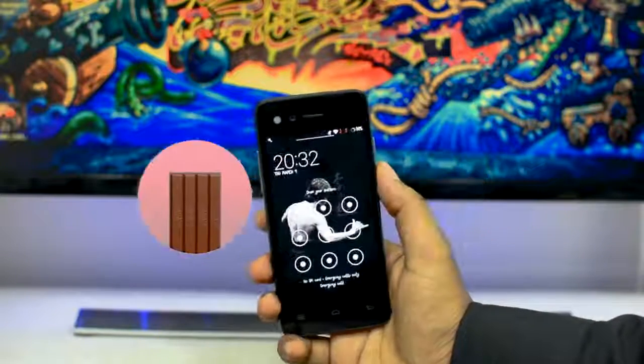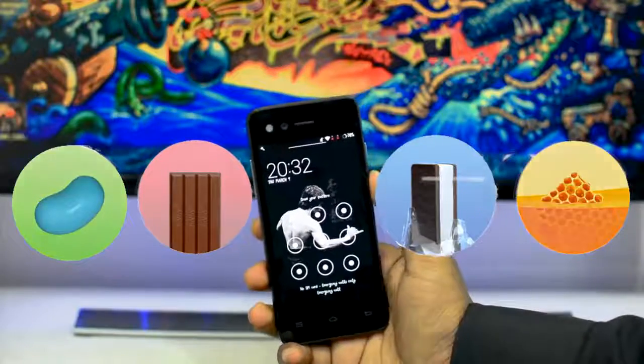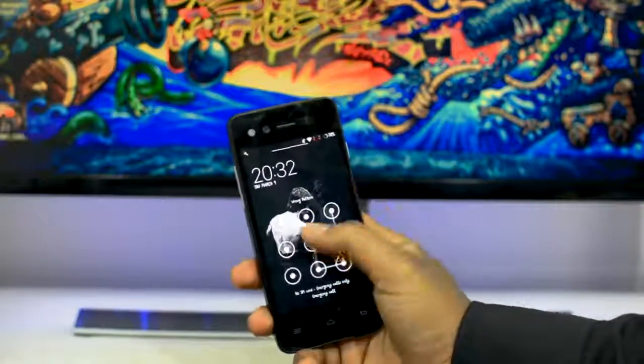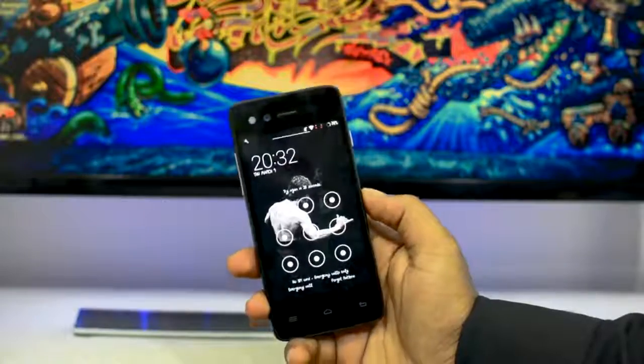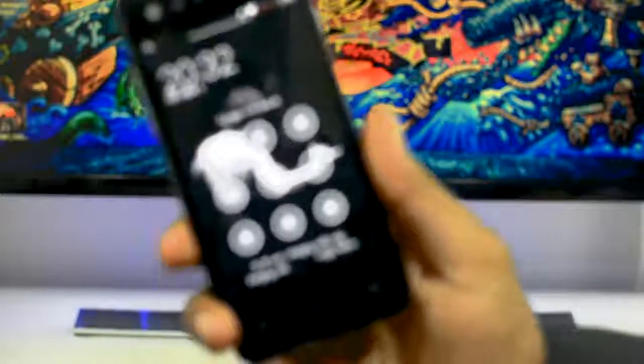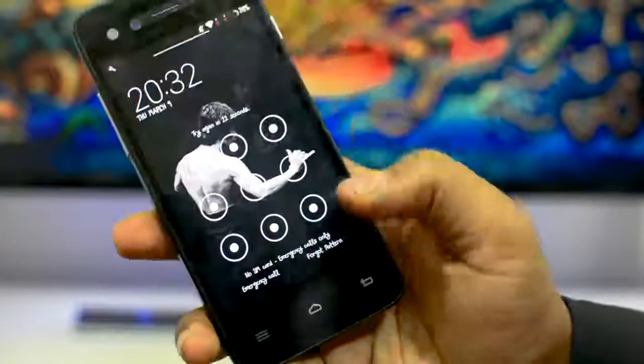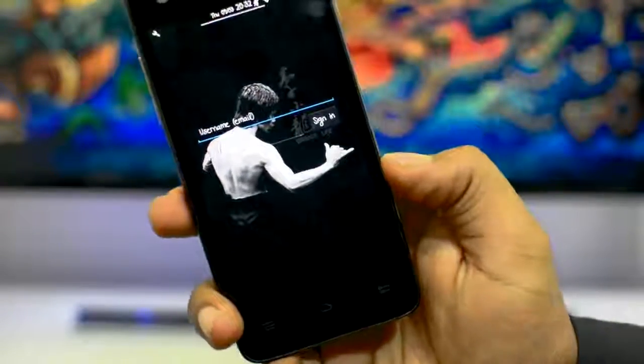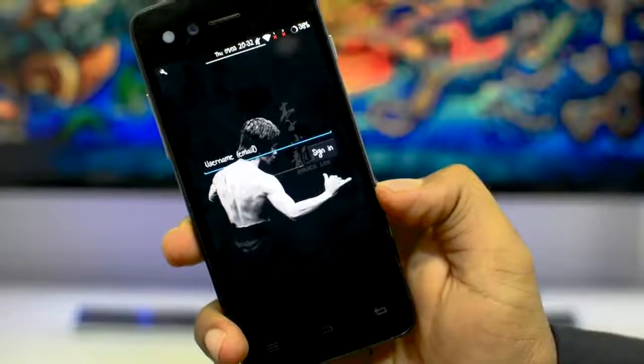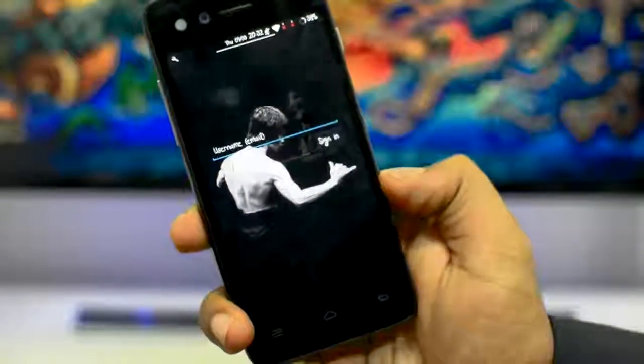For Android version 4.0 KitKat and below, this is what to do. Enter wrong lock screen password or pattern 5 times. Shouldn't be that difficult. An option is going to appear at the bottom end of the lock screen which says forgot pattern or password. Tap on that. Then you'll be prompted to enter your Google username and password that you used to set up your device. I'm going to pass it over to my friend who owns this device to fill in his credentials.